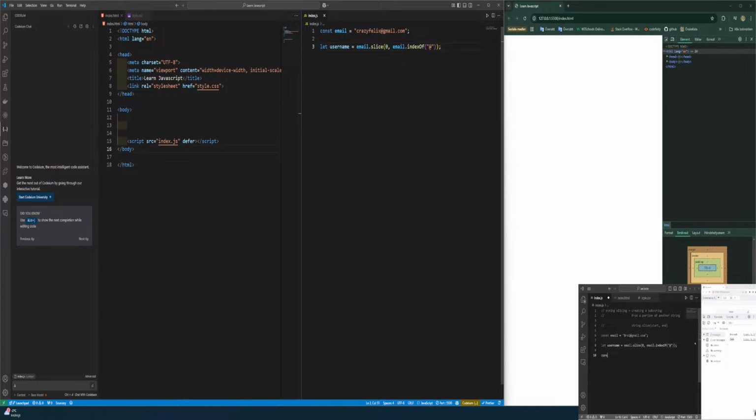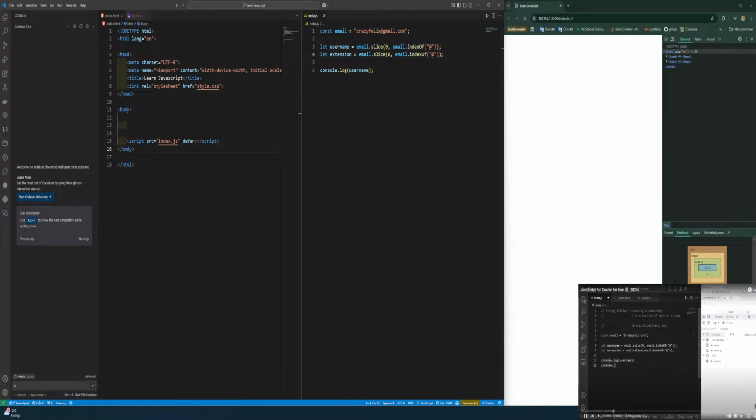And let's see if this works. console.log our username. Yep, bro1. Then let's get the extension. let extension equals, we can copy this line of code, paste it, make a few changes. This substring will begin where the last one ended.